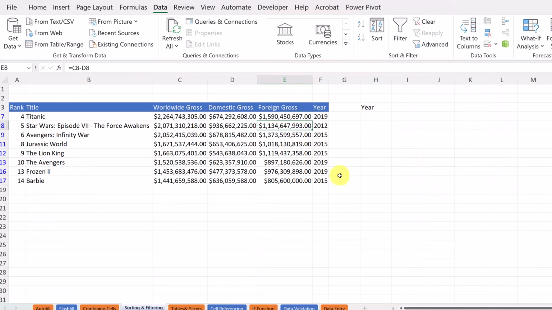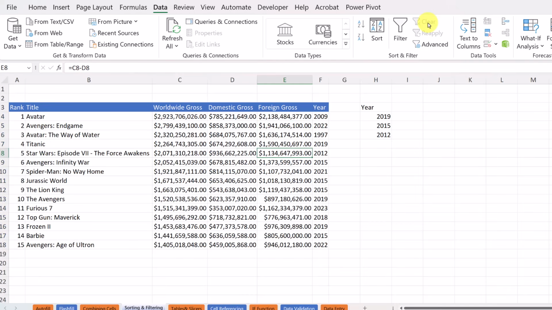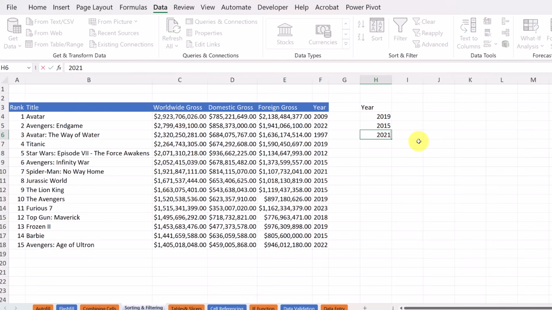And now it's given me back those years. So 2015, I can see 2019 and a 2012. If you want to clear your filter, if you take a look up top, we can go up and just clear it and it puts it back. So I could go and enter some more information. So if I was turning this to a 21 here, then I could go back and do the same thing that I did before and go to advanced and choose it based on those.